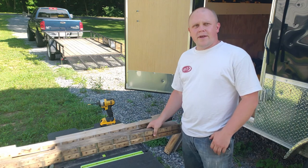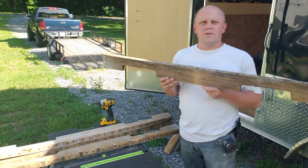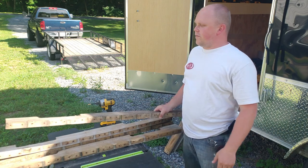Okay, so here in front of me, I have the 2x4 bottom boards that you see on a pallet, skid, whatever you want to call it.